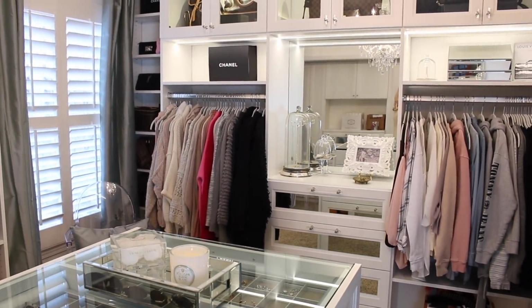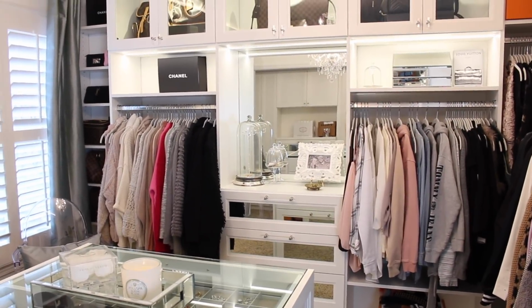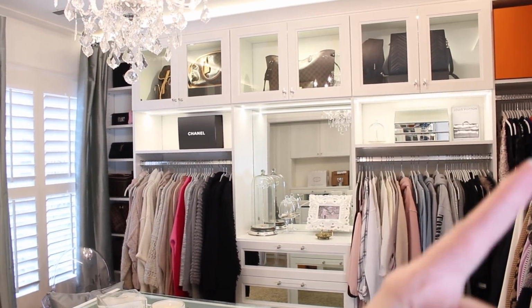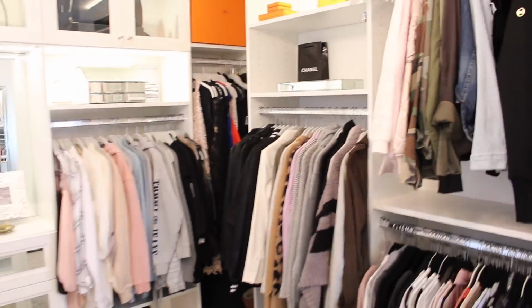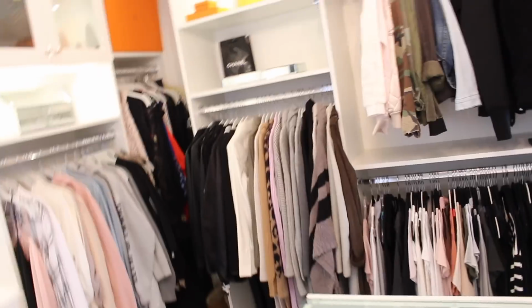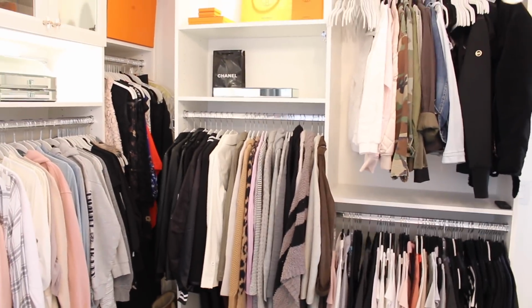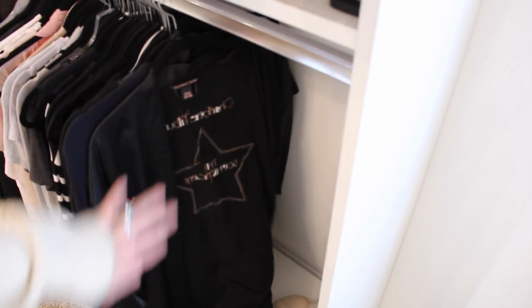So this is my go-to area where everything is over here. And you can see the purses at the top. I really like that. I've got some long hanging over there in that corner, which I'll show you. I've got my long hanging stuff over there, 2 long hanging sections. And then this, I'm just not sure what to do over there because a lot of this is stuff that I'm getting rid of. And like I've showed you guys before, I'm going to change out a lot of these. Look, I've got so much space. Okay, the camera's flopping around. Let me set this back up.